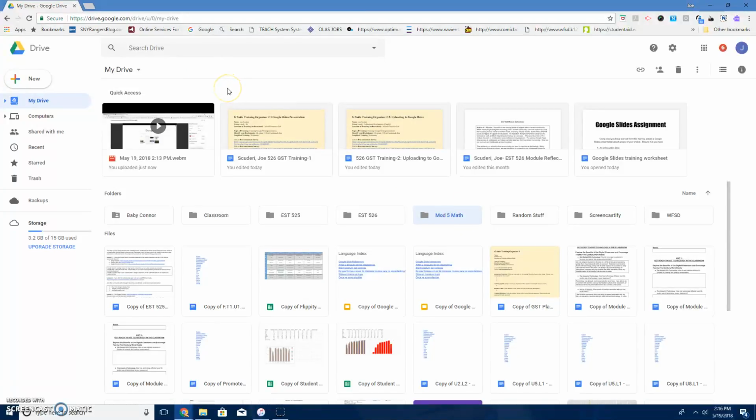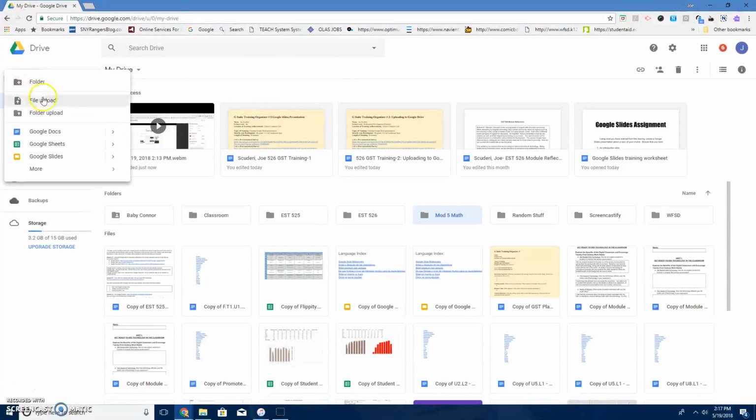Now we want to start uploading. If you look at your flash drive, you might have a couple hundred lessons in there. So we want to try to upload the lessons that we feel are still important onto Google Drive, so I no longer need to use the flash drive. So how do we do that? You're going to go to your plus sign here, and now go to Folder Upload or File Upload. If you have a folder of files and images and whatnot that you want to move all at one time, you can go right to here. If you have an individual file, say one presentation or one worksheet you want to move over, you go to this File Upload. But let's go to the folder upload right now.